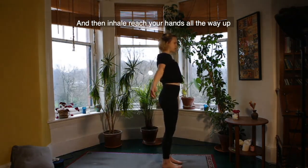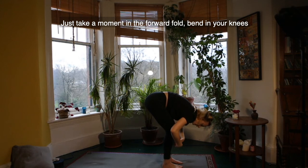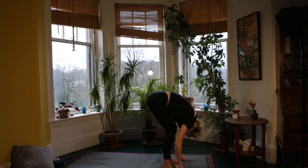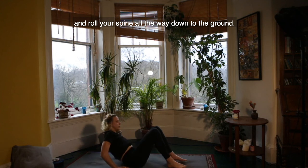And then inhale, reach your arms all the way up. And exhale, fold all the way down over your legs. And just take a moment in a forward fold. A bend in your knees, the crown of your head is reaching out. And then crouch into your feet and come and sit on your bum. And roll your spine all the way down to the ground.